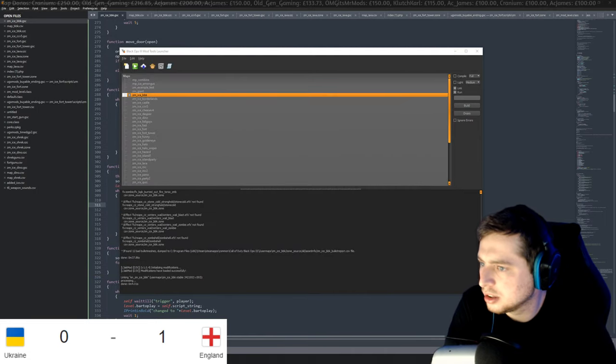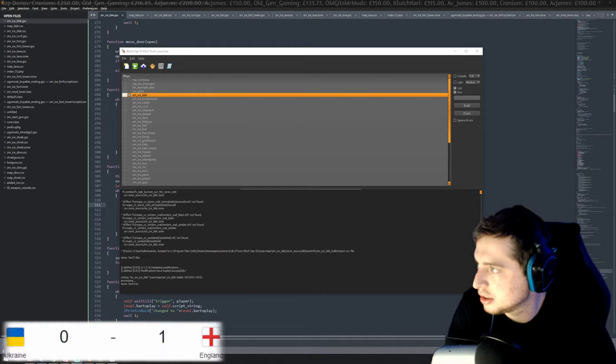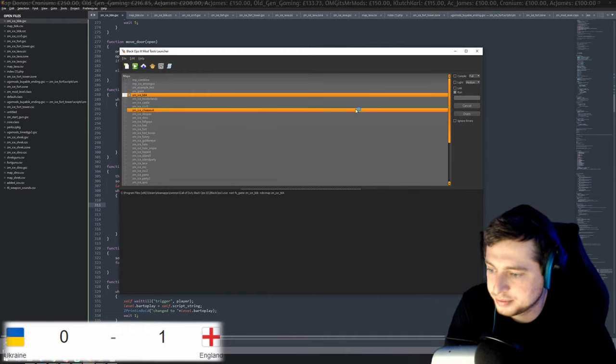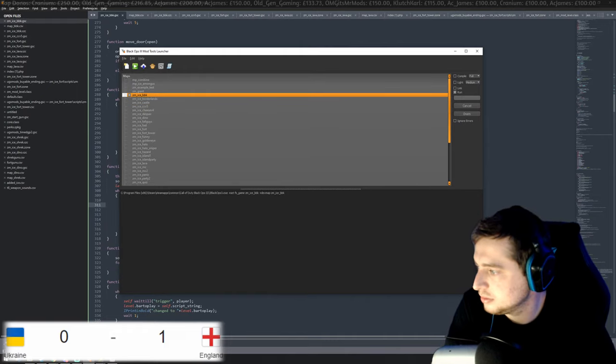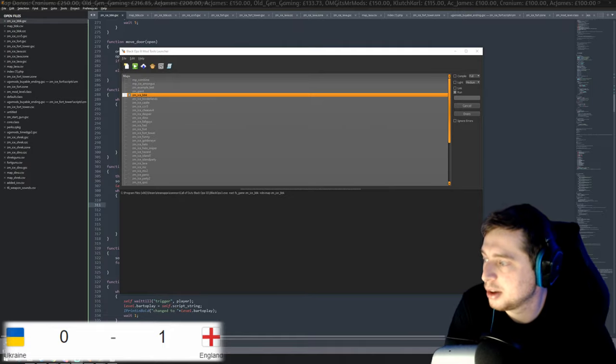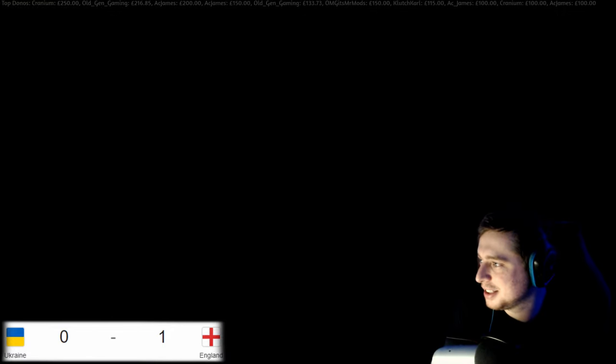I could do this whole thing. Right, it's ready. Let's go. Let's test this out. It refreshes live. Okay. Nice. We're winning. We're winning. That's all I need to know.